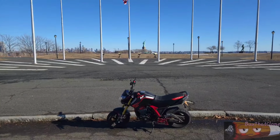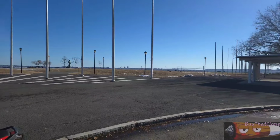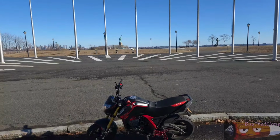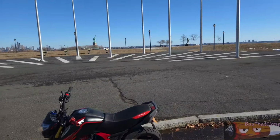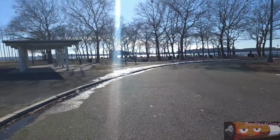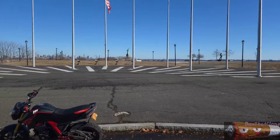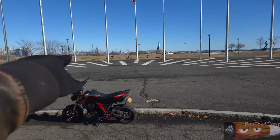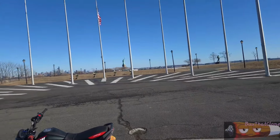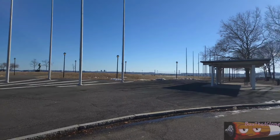Alright, so I decided to actually pull up on the lady. You see her in the background. A part of me wants to actually ride it on up there, because it's a dead day basically. There's really nobody here. That's really the only reason why I'm thinking about doing it. Typically, it'll be busy out here. On a busier day, I wouldn't even think about doing it because there's too many people. There be cops on the walkway and stuff. But right now, it looks like a good time to actually do it if I want to. So maybe I will.